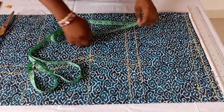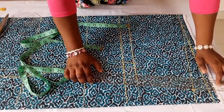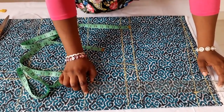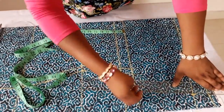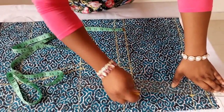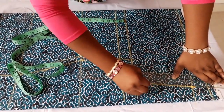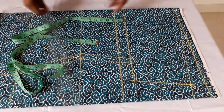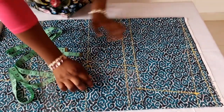So the next thing now is to take your ruler. For your sleeve, you don't want to make it straight this way. So you just slant it, like coming in by 1 inch. Did you see that? Or 1.5, depending on your choice. Then you connect to this line, the chest line. Can you see that? Then you take your armhole curve. Can you see that? Just place it here.